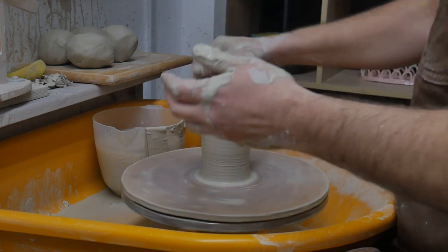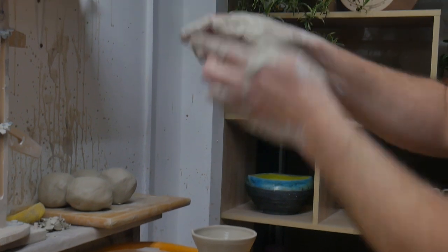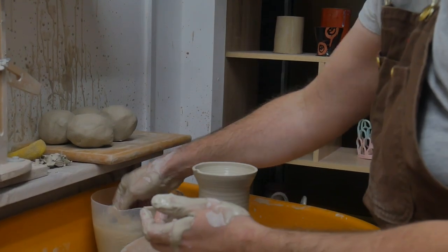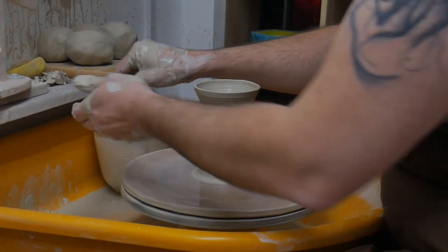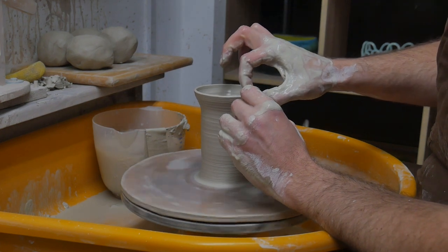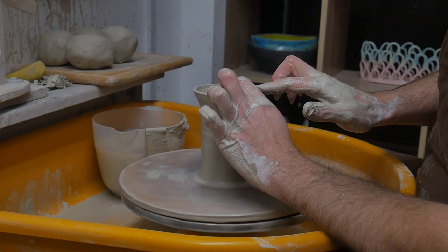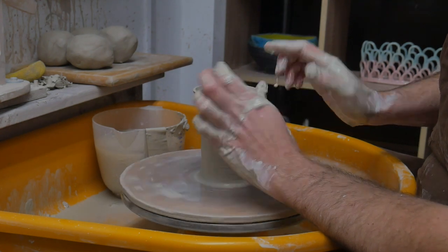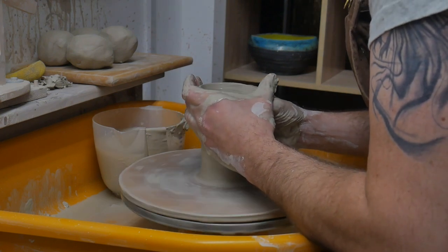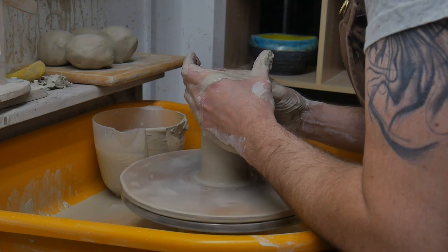As you get to the top of the pull as well, you very slightly ease off, because what you don't want to do is pull through the rim of the cup, basically. So I just ease off slightly, go slightly less pressure, and take my time on the rim. Let's get some of this loose clay off the top. Let's do one more collar, and then we can pick the shape that we want to change the mug to at the moment. So we'll just get to a basic cylinder shape.